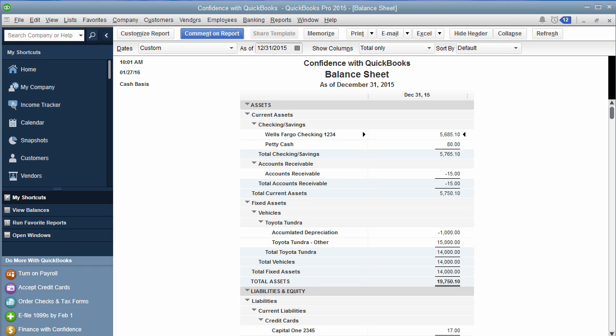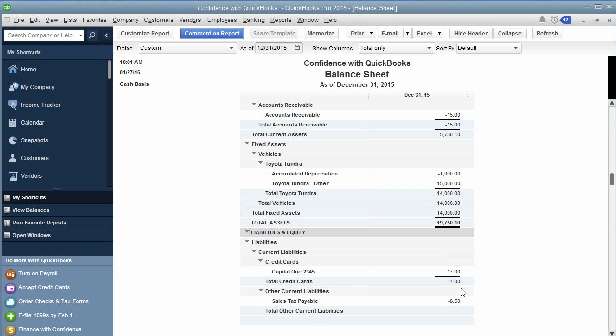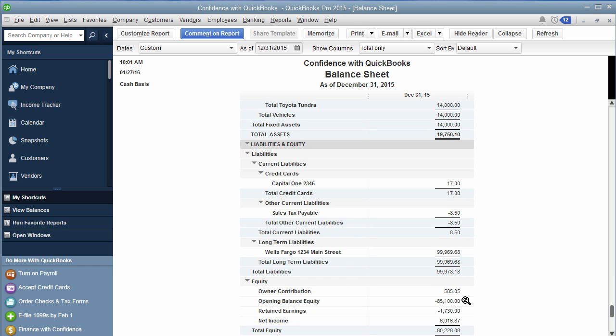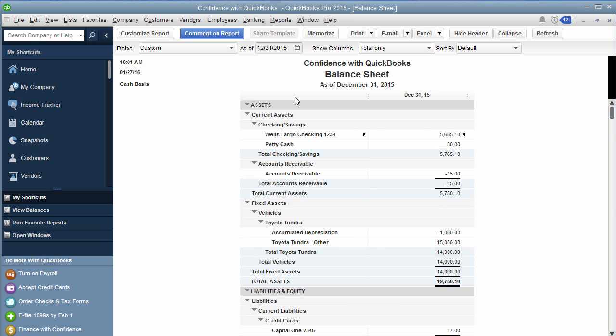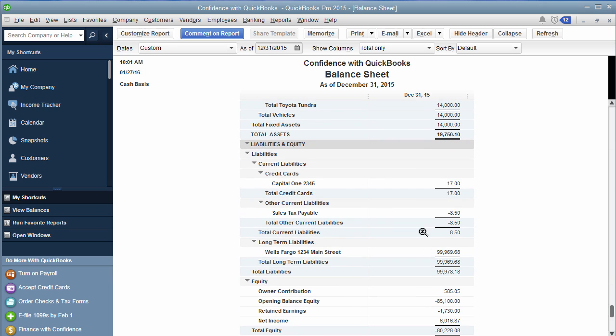Just know the top is going to let you know what your total assets are. See here on this example, it's $19,750.10. All of the liabilities, and then with your equity, you end up getting back to the $19,750.10. These two have to balance. And the cool thing about QuickBooks is it does both sides always for you, so you'll never be off. The main thing you want to look at on here is, okay, where are my assets? How much do I owe? And then what's my owner's equity?